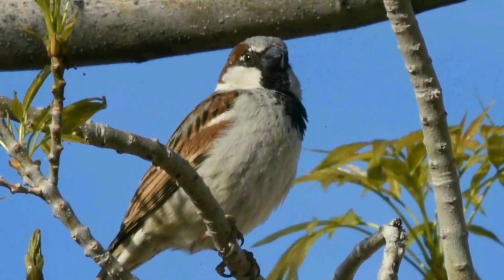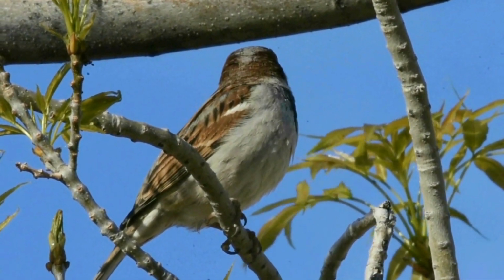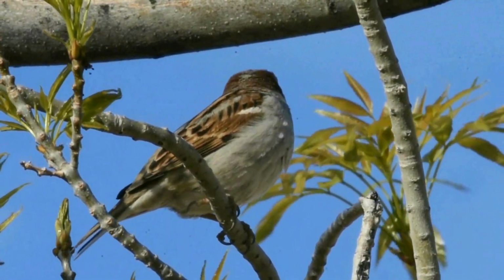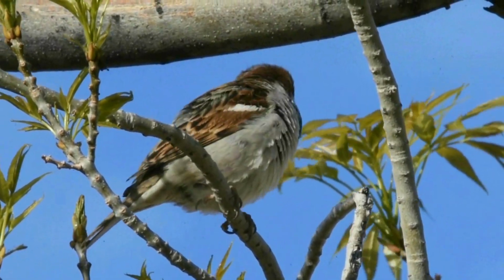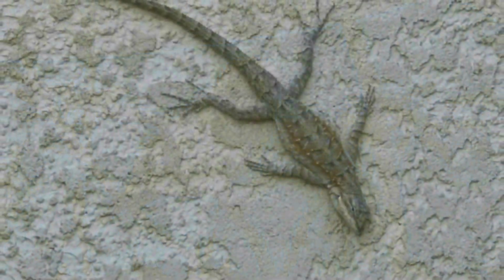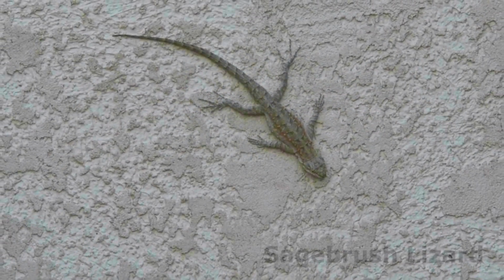English sparrow posed no threat to Mildred and her family. Several visitors could have under the right circumstances. Her placement of the nest in this cactus eliminated a lot of the potential hazards coming from snakes, lizards, larger birds. Even the neighbor cat would surely think twice before getting a pawful of thorns just at an attempt at such a small meal. Let's take a look at some of the critters that could have posed a threat that Mildred was sharing or potentially sharing the backyard with.